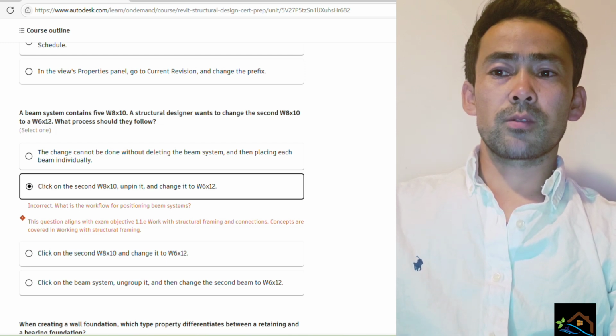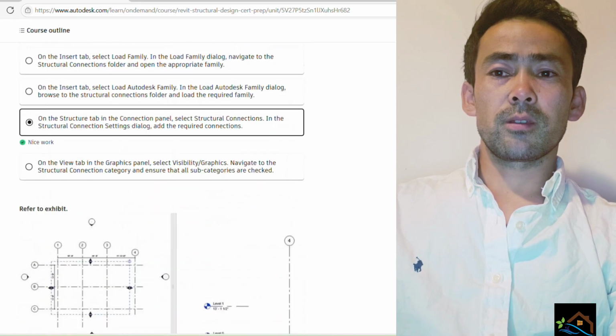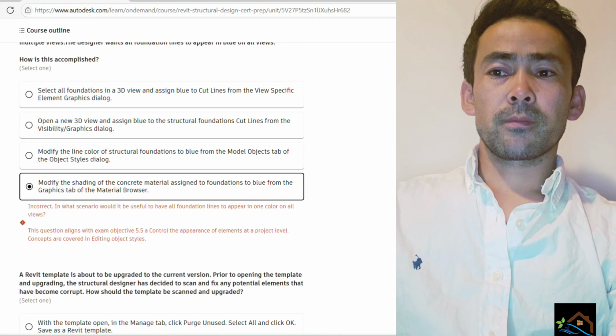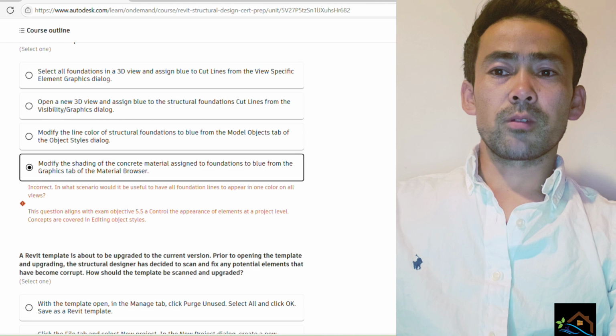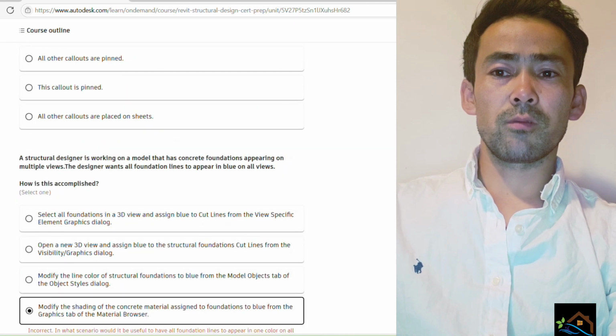Let's go to the next question, and here the next question is: a structural designer is working on a model that has a concrete foundation appearing on multiple views. The designer wants all foundation lines to appear in blue.